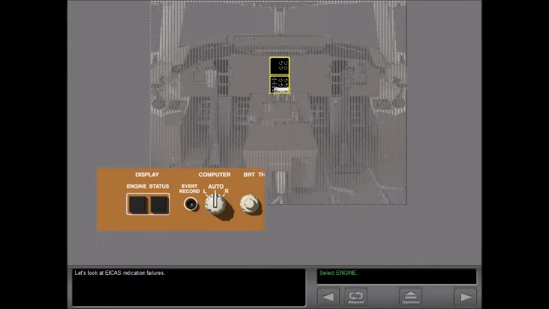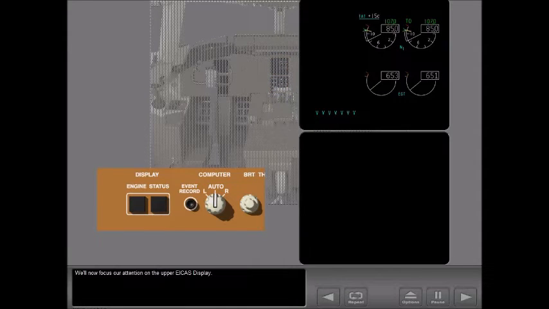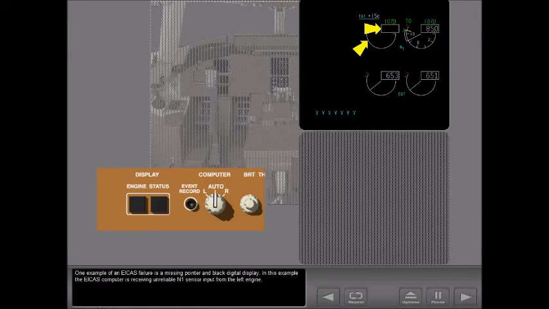Let's look at EICAS indication failures. We'll now focus our attention on the upper EICAS display. One example of an EICAS failure is a missing pointer and black digital display. In this example, the EICAS computer is receiving unreliable N1 sensor input from the left engine.